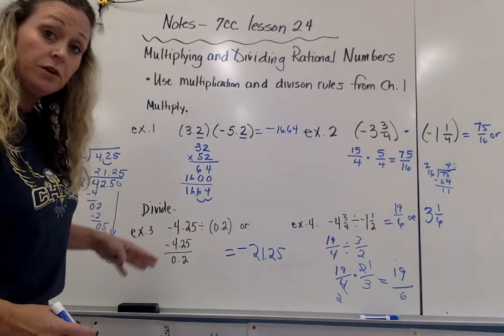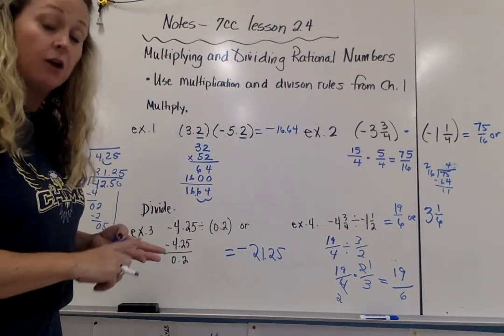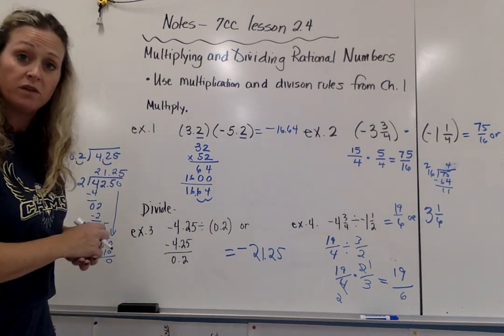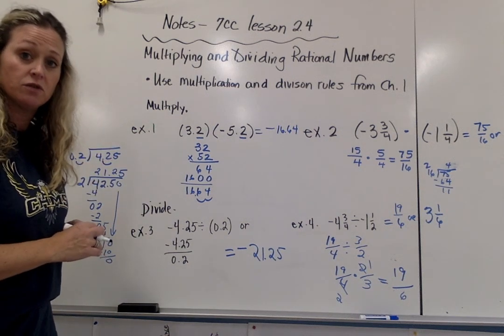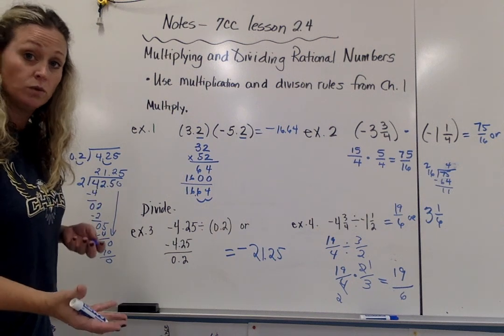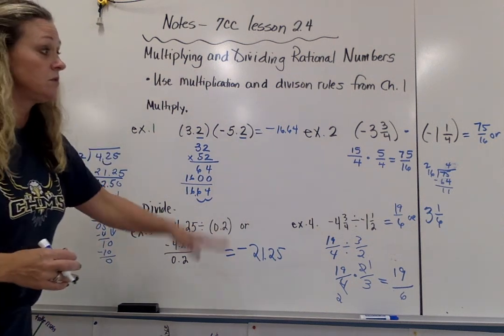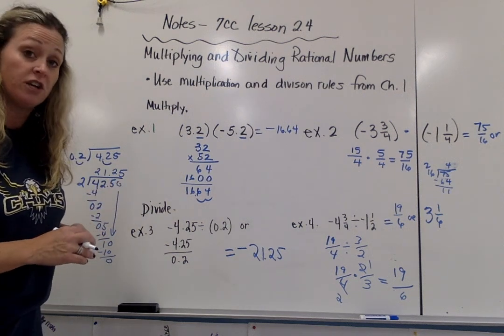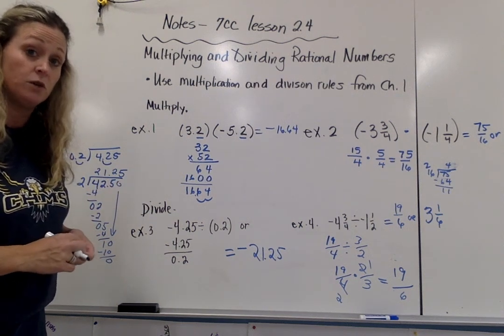So we're using what we learned in terms of adding, subtracting, multiplying and dividing fractions and decimals, and applying what we know from Chapter 1 with integer multiplication and division rules. When we do this, we need to make sure we're going back and checking our work. If at any point you had questions, make sure you're starting and stopping. Some of you may need to watch the video more than once.